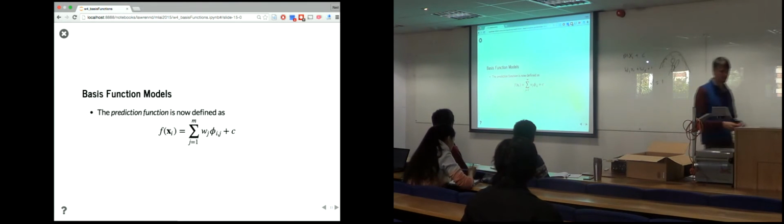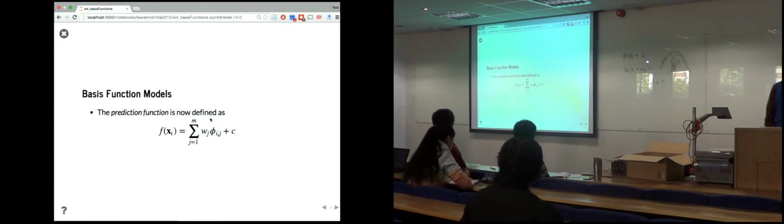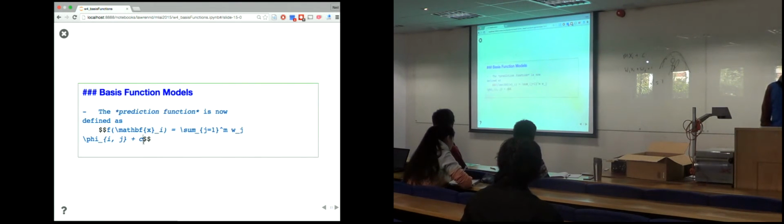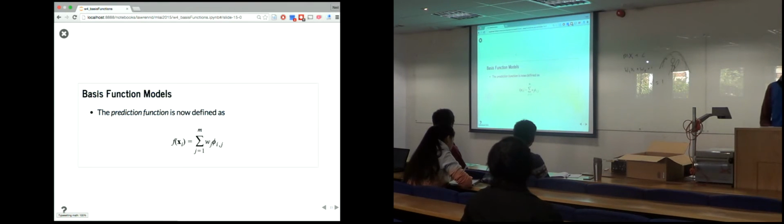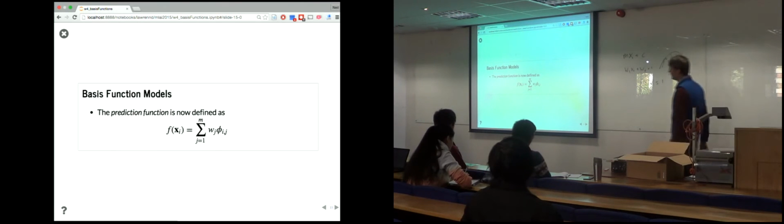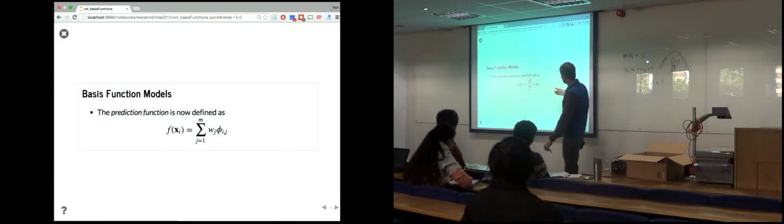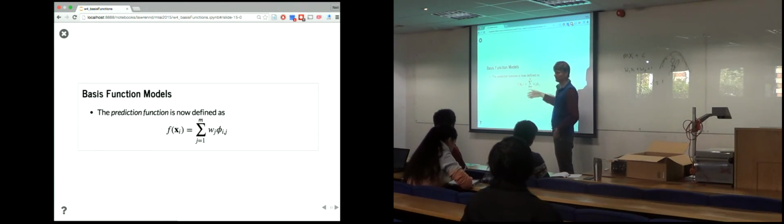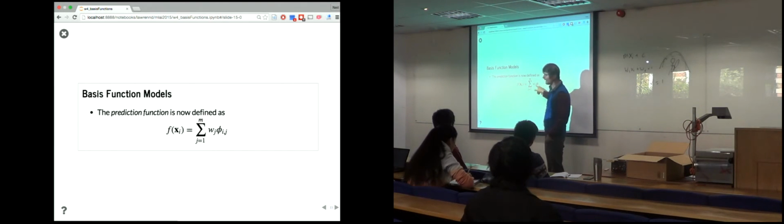So the prediction function, okay, I should probably have dropped the plus c. Let me get rid of the plus c, because you can now think of c as a basis. If we want to have c in the model, we can just always think of adding a new basis, right? So we can always think of a basis function that itself is just phi of x is equal to 1. Yeah? And then a parameter associated with it.